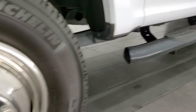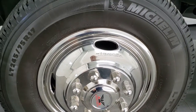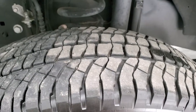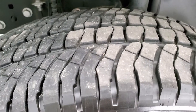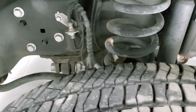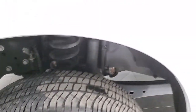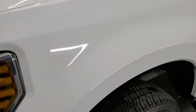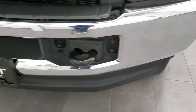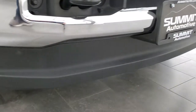This one comes with some Phoenix USA wheel simulators. It has Michelin LT245 75R17 tires, and these tires look like they have probably about 60 to 70% of the tread left on them. Frame and underbody is exceptionally clean on this truck. Front fender is in great condition — I didn't see any dents or dings on there. Really nice paint. Headlight lenses are nice and clear. The front bumper — I didn't see any dents or dings on there, and the lower valence is in excellent shape as well.